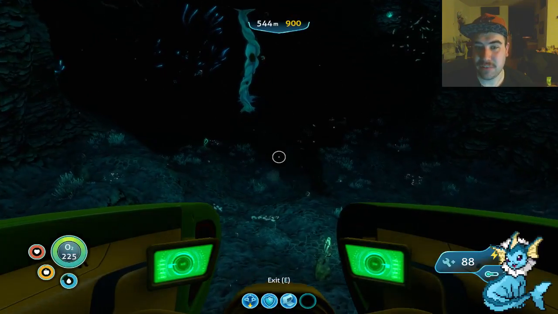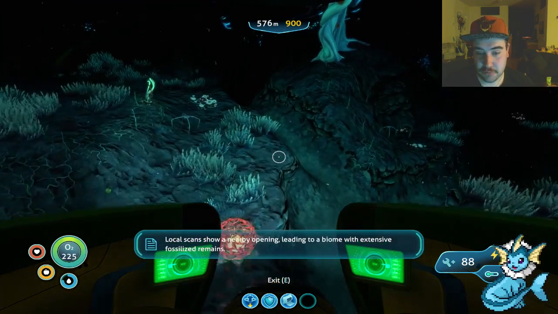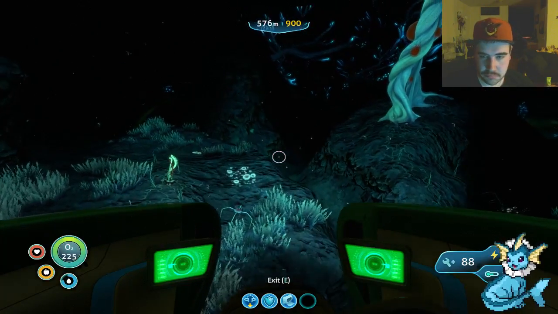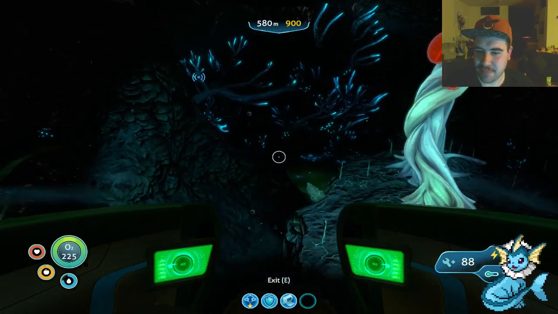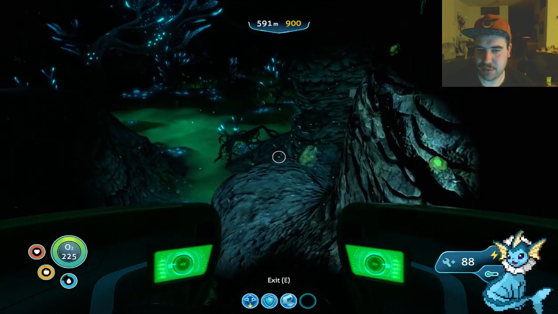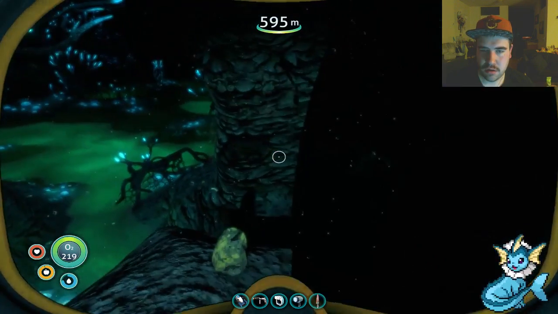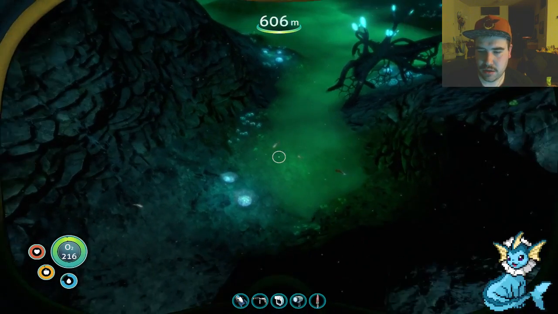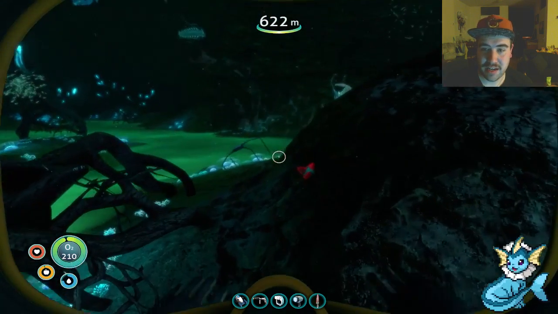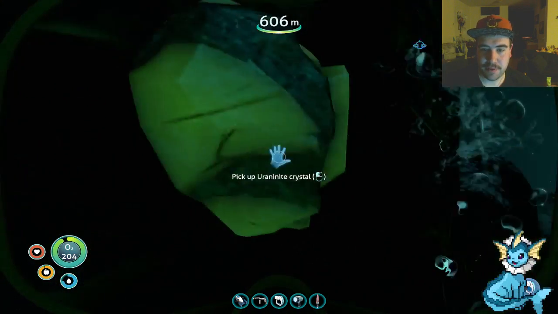Okay, we are 500 meters deep. Nice. Hello, Daddy Longlegs. Scans show a nearby opening, leading to a biome with extensive fossilized remains. Yeah, boulder gas can be quite annoying. Oh god, we're here. Oh my god, this is a place that I don't want to be in. Oh boy. Well, we are here now anyways. My ruby. Just going to pick up as much stuff as possible.